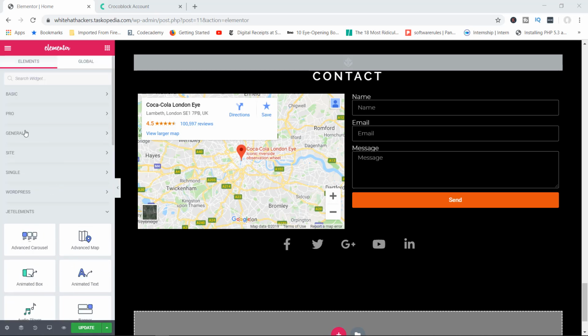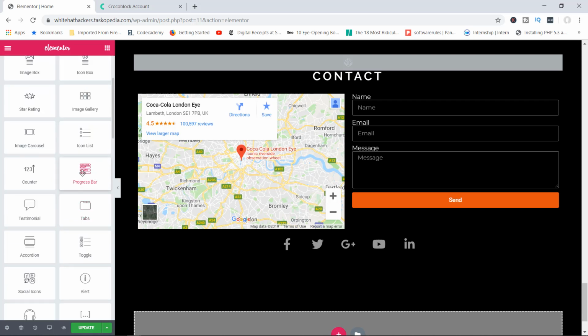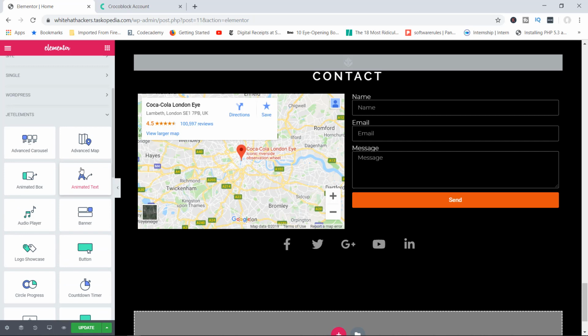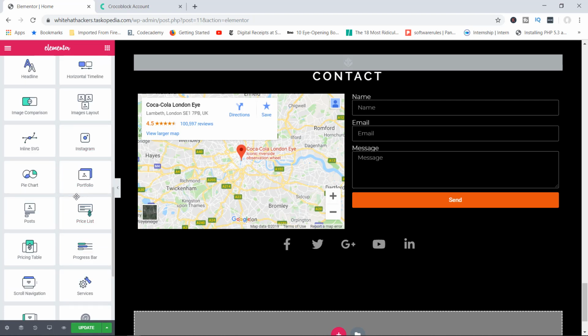The only real element you can maybe try to use to display some form of statistics falls under the General tab, and it's the progress bar. You could try to display some statistics using the progress bar, but with Jet Elements, you do have access to the pie chart, which is just a fantastic way of displaying statistics. So let me show you how it works.